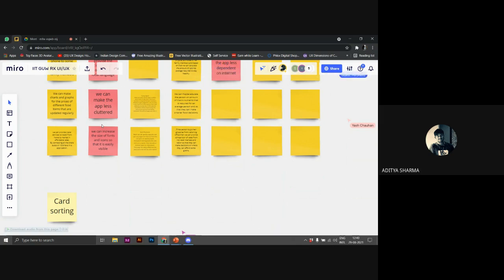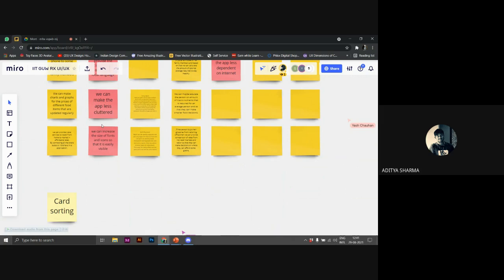Now coming to what is closed card sorting. Closed card sorting means you are doing card sorting based on a very specific feature. Let's say searching for the price of any ingredients. If there are six or seven different ideas or solutions which are related to only that thing, we can ask users, in the searching of price, what comes first in priority, and what comes next in priority.